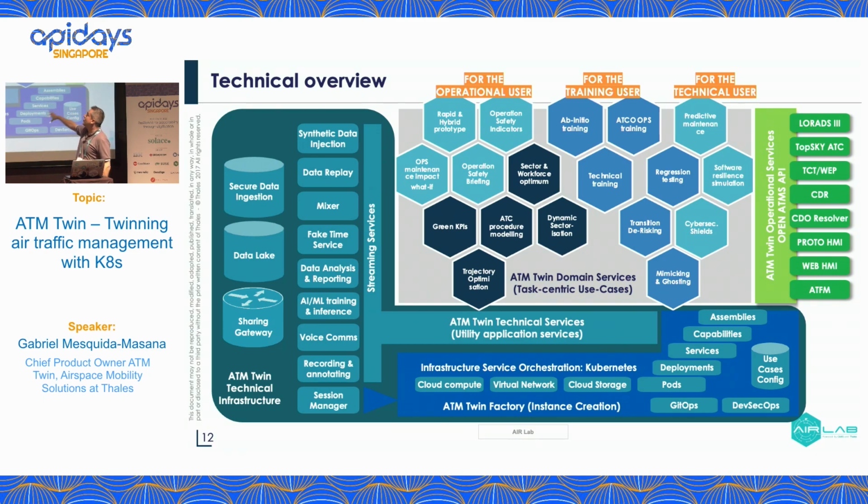So this is a conceptual model. These are the domain-specific services, and I know I'm going very fast, I'm sorry. These are the specific services that help build the twin. All these things configure capabilities, and then you have assemblies, which are also custom resource definitions based on capabilities that give you the use. The use cases are in the center. And all these things are a combination below of pods. But you don't really need to know the pods. You just really need to know, I want an HMI, I want a Kafka, I want to transform this data from this format to this format, and I want to be able to analyze it.